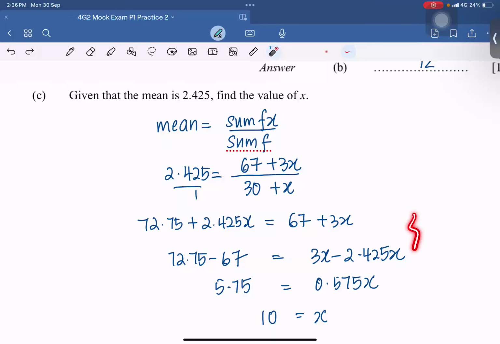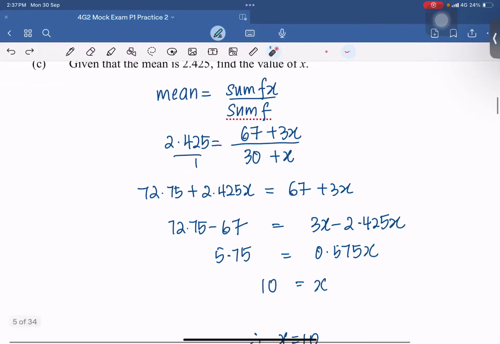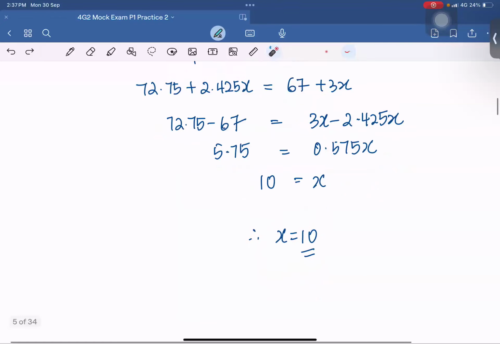Okay, so the remaining portion, I'll leave you to try it out on your own again. It's all algebra, practice of the algebra only. You will notice recently the trend, right? They put a lot of the basic algebra questions into a mixture of all the different topics. It's not just solving an equation on its own. So you must make sure your algebra is good enough. If not, in a lot of questions you will meet problems with finding the final answer.